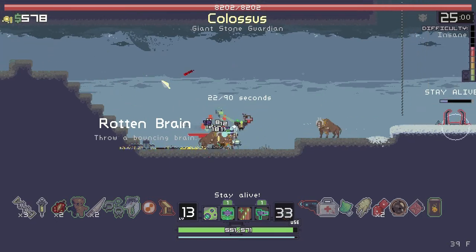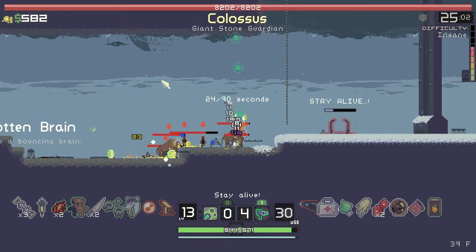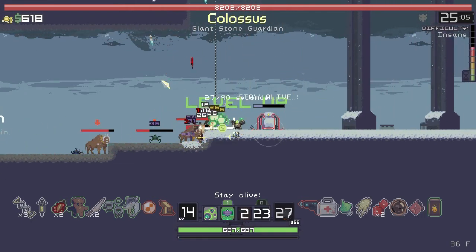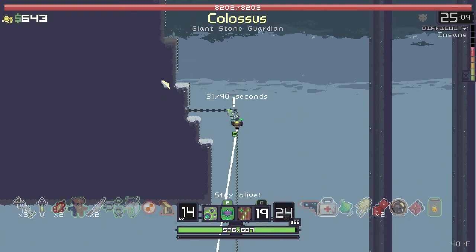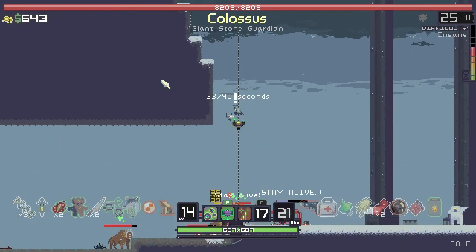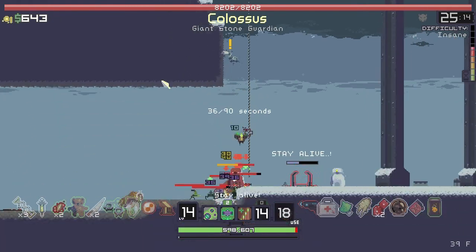Well, let's chuck a bouncing brain. That's a really strange item to get, but can't complain too much. Fire off some rockets, drop a turret, you know, kind of the same business. Okay, we're about to lose one of our turrets, so time to get the heck out of Dodge. Can't drop turrets, well, oh no. You can't drop turrets or landmines while climbing. Up, no!